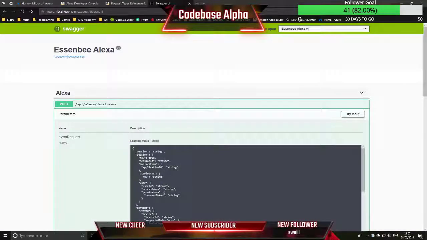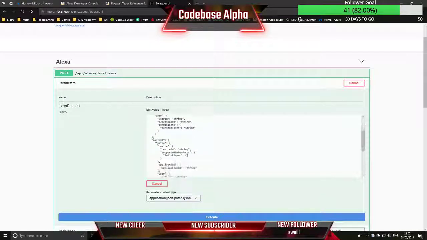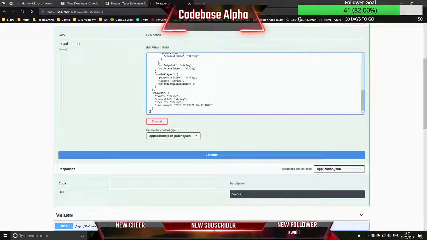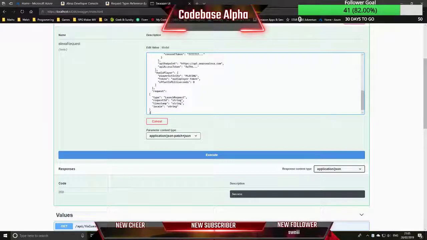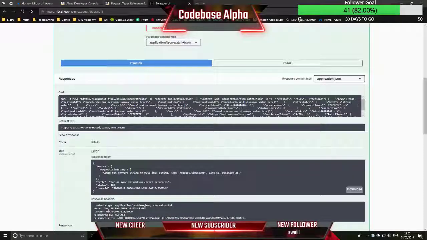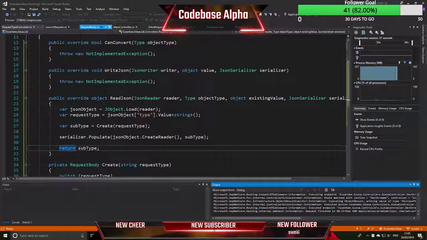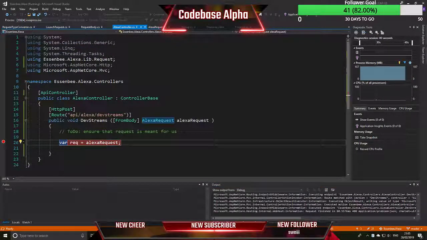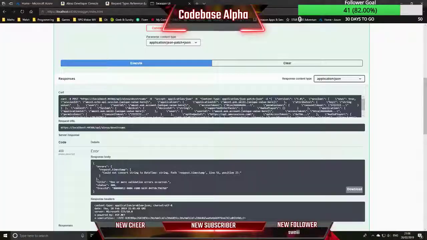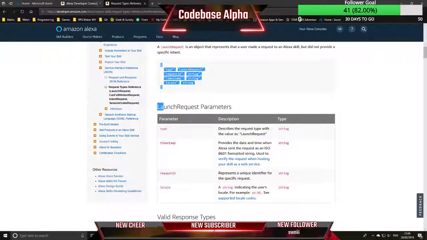Okay, here's our post. We'll try it out. Let's fill in our piece of JSON and execute. Okay, did we put our breakpoint in? Did I forget to put the breakpoint in? That's a controller. Oh, we're not. Interesting. So what happened there? Okay, let's stop this. Let's make sure we clear these off. Okay, and try again.